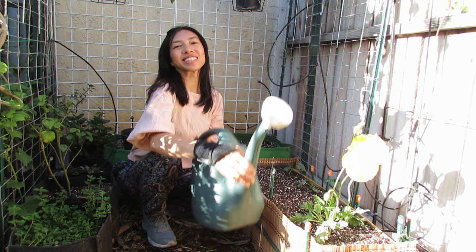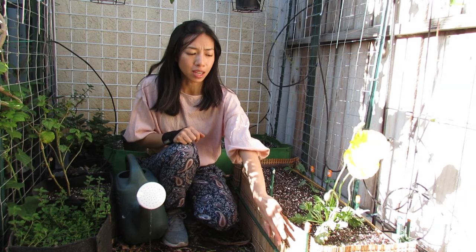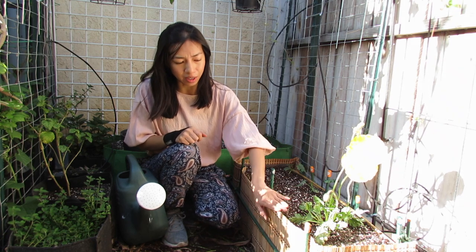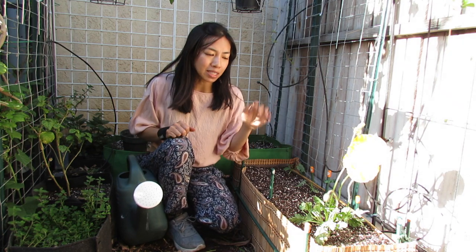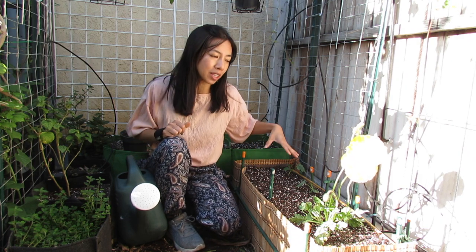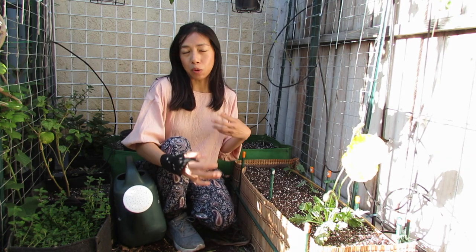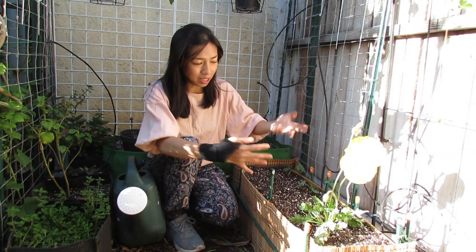Alrighty guys. Just a couple of tips I want to share with you about building this raised bed. This is obviously something more temporary, especially because I'm using table mats. Over time, with weather and everything, the thread might fall apart and then this would break down. But this is not an issue for me because I'm looking for this to last for about a year or so, just so I can plant tubers. So if you want to grow things like potatoes or sweet potatoes, when you harvest, you can simply remove this and harvest.